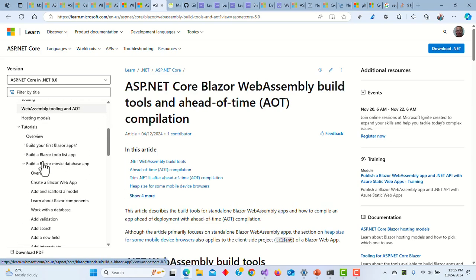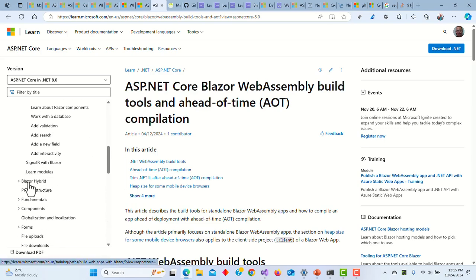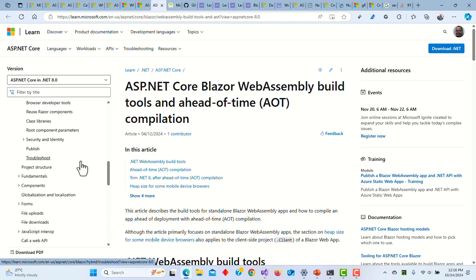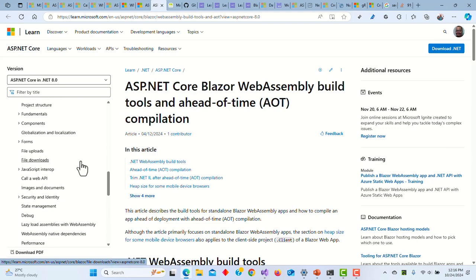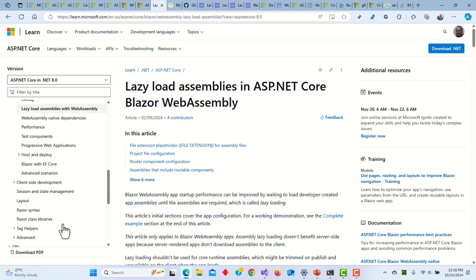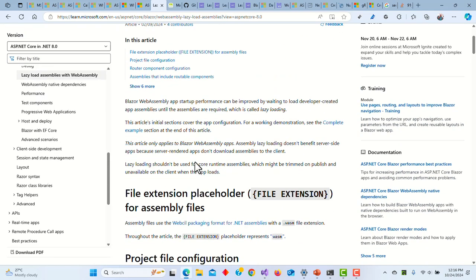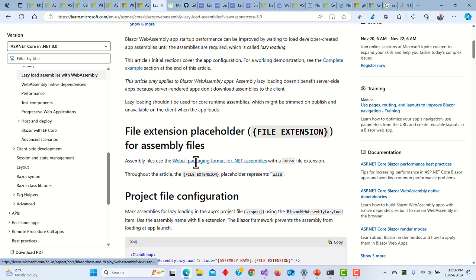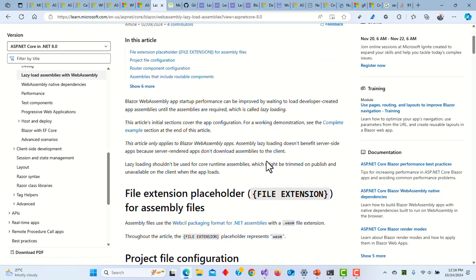Is there any tutorial with WASM? Hmm, no. Blazor WebAssembly. File extensions. Okay, the web shell packaging format with .wasm file extension.